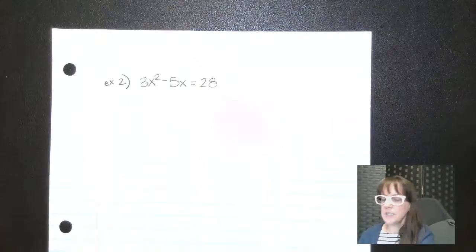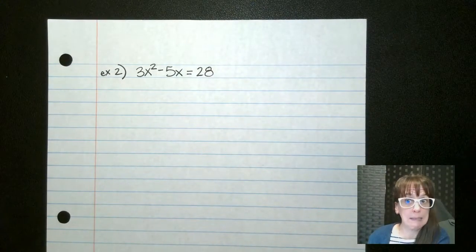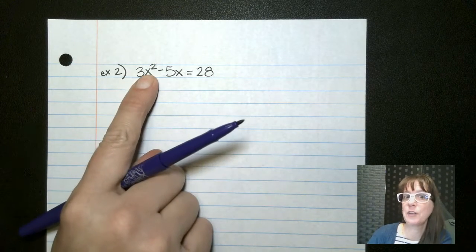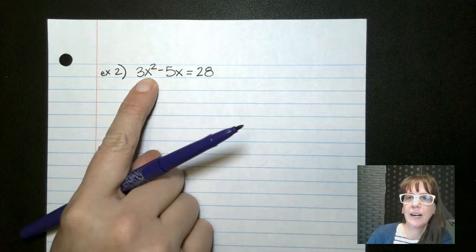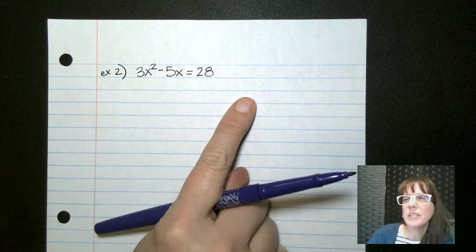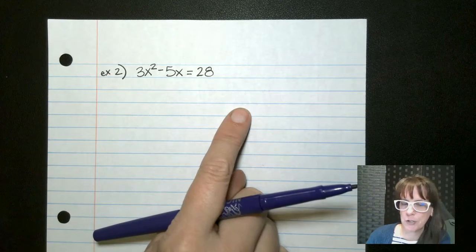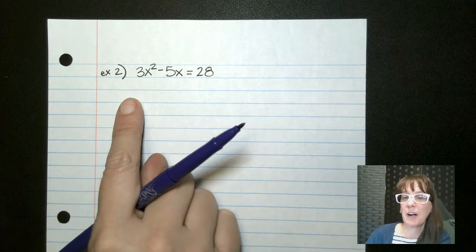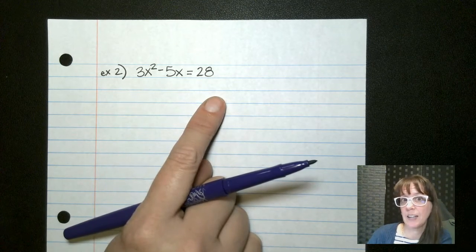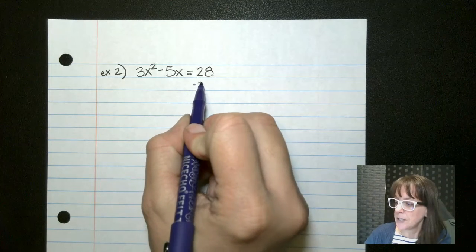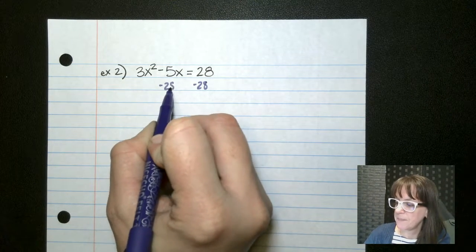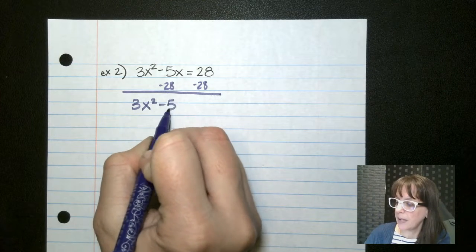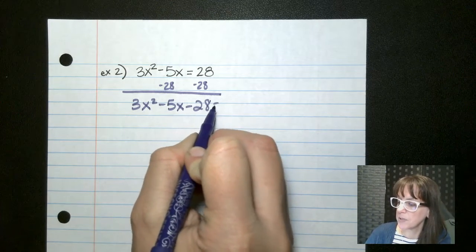Now, before we go using the quadratic formula, you have to set it equal to 0. Remember, I said if you have x squared anywhere in your problem, it's generally a good idea to set it equal to 0 if you're not sure what to do, because that will at least help you get somewhere. If not factoring, then you could at least use the quadratic formula. So I'm going to minus 28 from both sides. This leaves me with 3x squared minus 5x minus 28 equals 0.